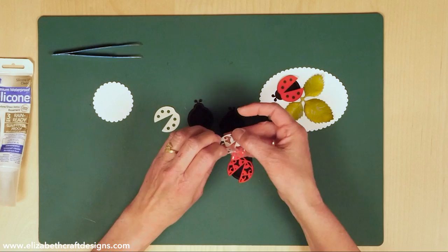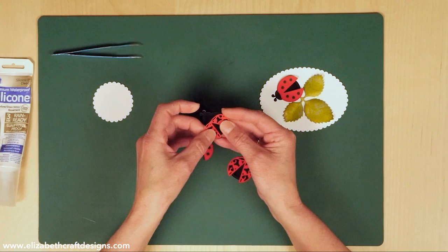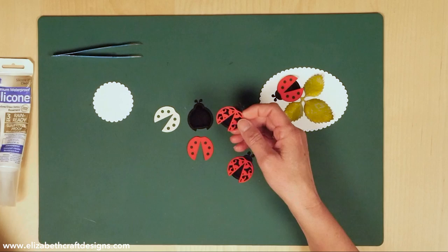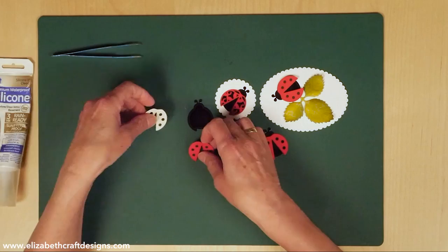I'm going to show you why. So here I have the extra set of wings — this one is just like the overlay. I'll use it flat: I take the backing off so now it's sticky, and this is the velvet side. I place this on here, starting at the tip of the wing to line it up — that works for me. Now this is flat, and I take off the backing. I can use my fine-pointed tweezers and just stick this on here. Now I have a ladybug sticking flat on that scalloped circle.